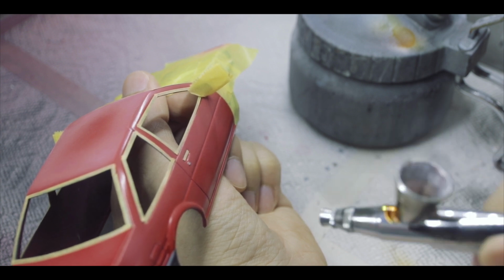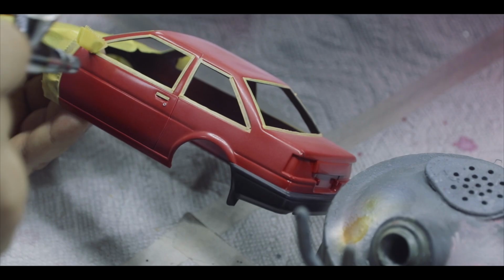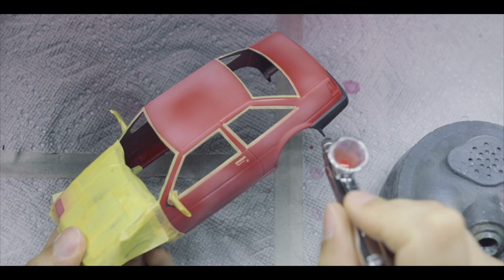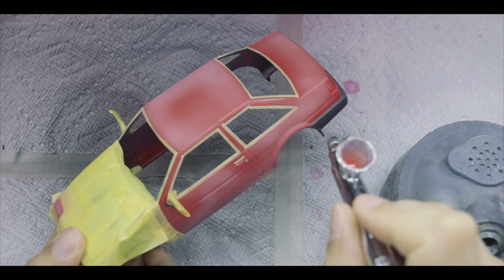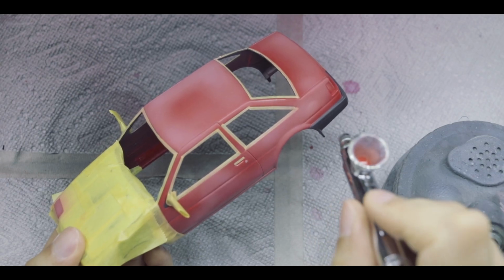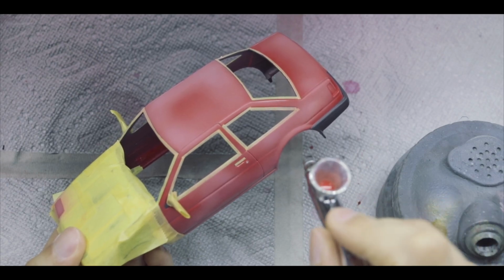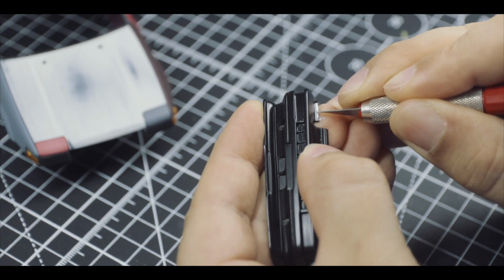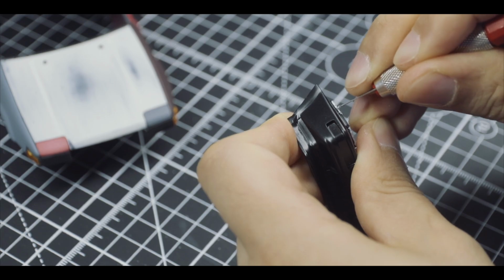And I forgot to mention one thing is that I didn't use clear coat on the body this time. I would usually give the body a good 4 coats of Tamiya TS13 clear, followed by some super sanding and polishing to make it shiny. But in this case, I just think that clear coating is a bit unnecessary because the car is gonna get weathered up anyway.